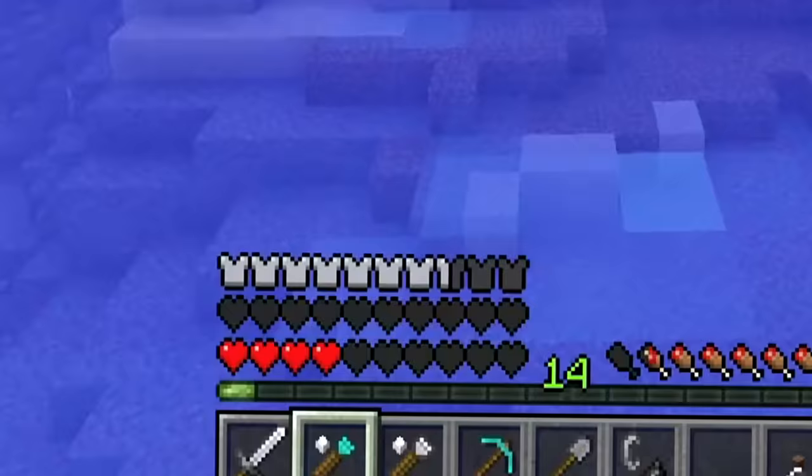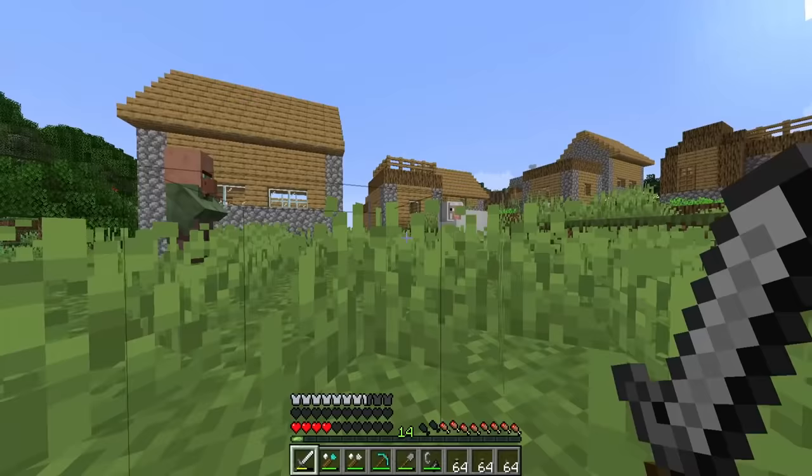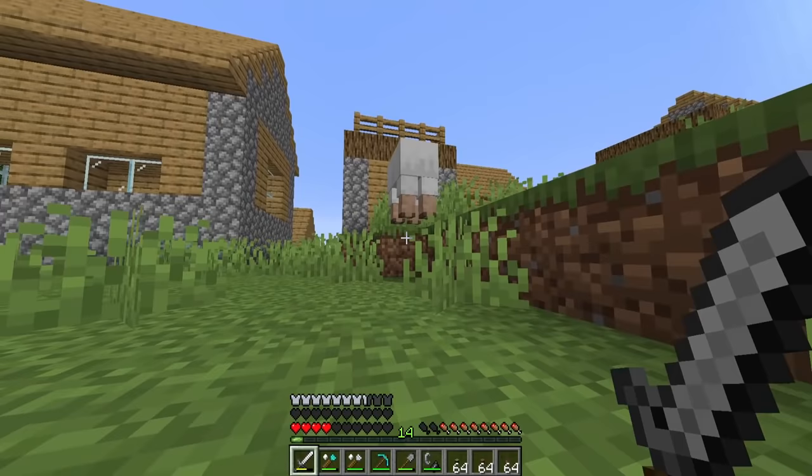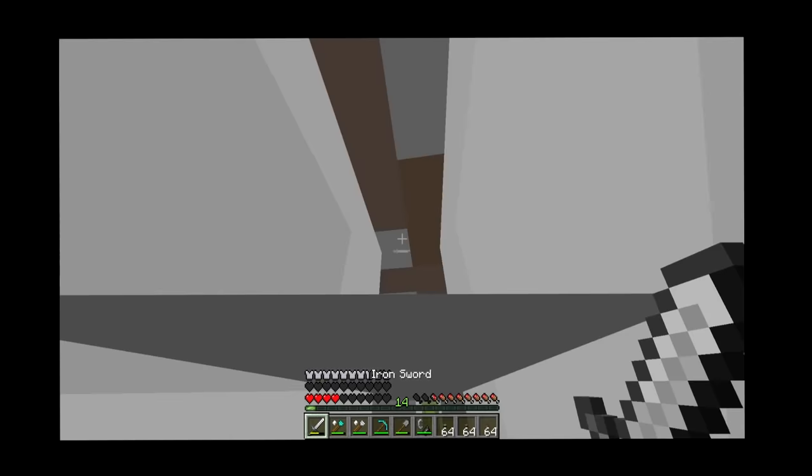Okay, let's get back to the surface, man. Look at us! And yes, it stopped raining. We're back at the village. Okay, come here, sheep. So I want to kill the sheep because obviously I want their mutton, but also I want their wool because they can give me enough wool to make a bed, and beds are good against the Ender Dragon. Hey, die! Get out of here.